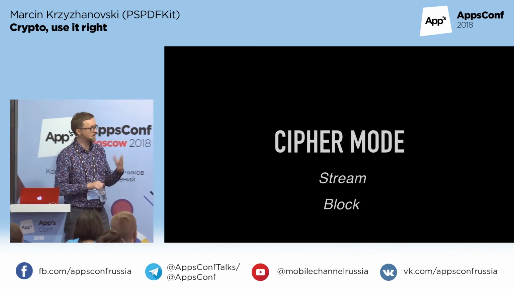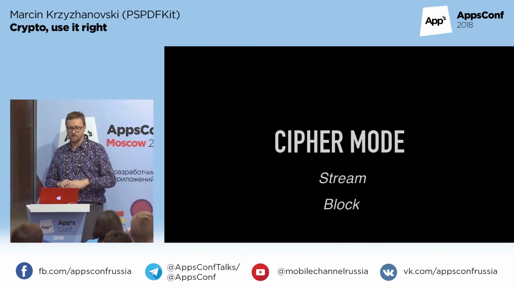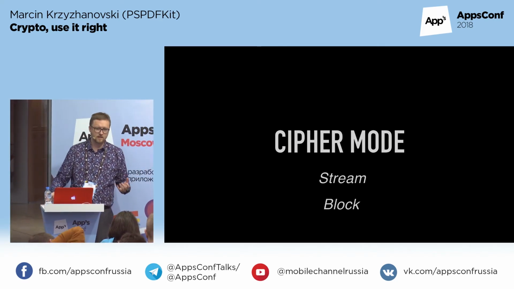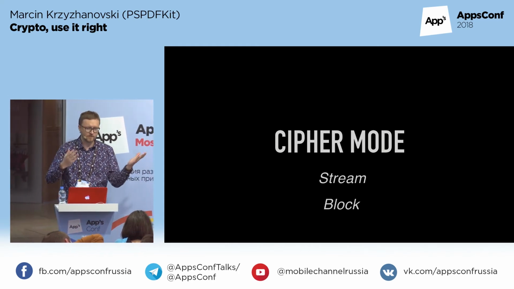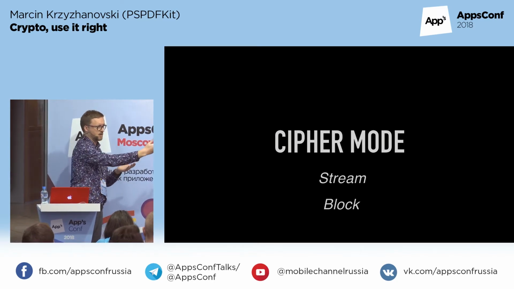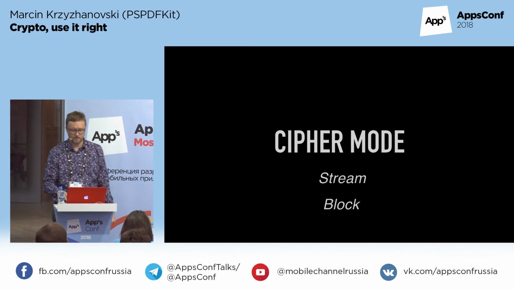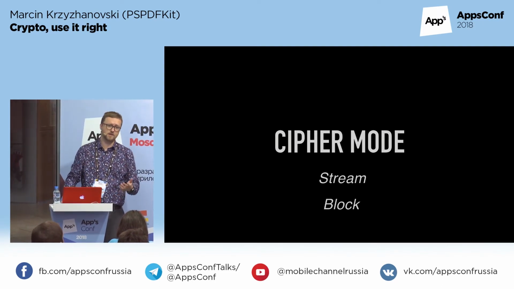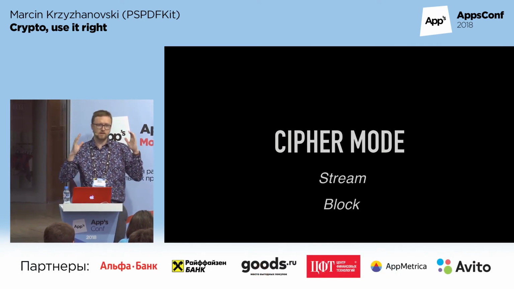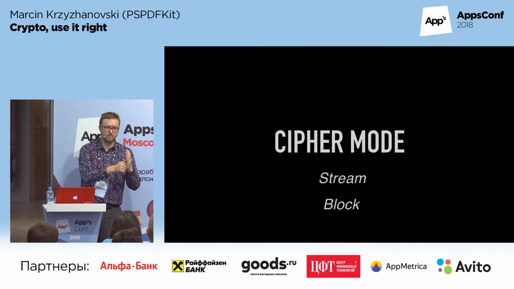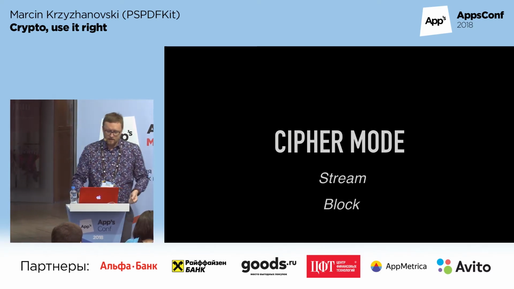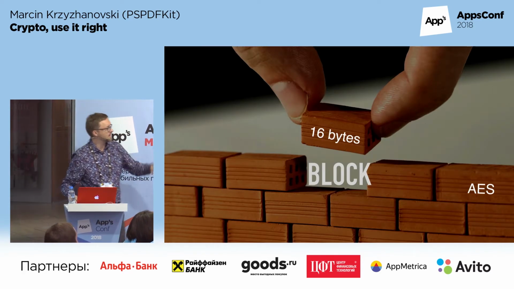We have two kinds of ciphers. There are stream ciphers and block ciphers. Stream ciphers are designed to work with a stream of data. A stream of data is just an arbitrary number of bytes that get encrypted, and you get the encrypted output right away. And there are block ciphers that work on a block of data. That means it can only encrypt a block of data, not just one byte, but block by block.